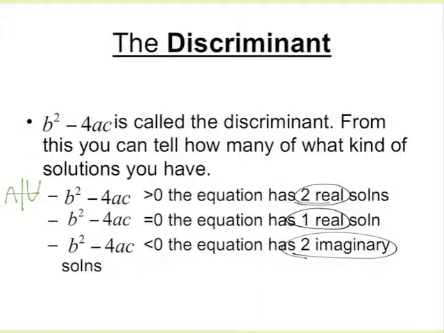If that discriminant is 0, that means it only touches the x-axis one time, which means it just hits it and bounces right off. And that one solution would be that one place that it's touching the x-axis. And if that discriminant is negative, that means we have no places that it really crosses the x-axis. Our solutions are only imaginary. So knowing about the discriminant can tell us what our graph looks like. It does not tell us the solutions, though. It just tells us the kinds of solutions.